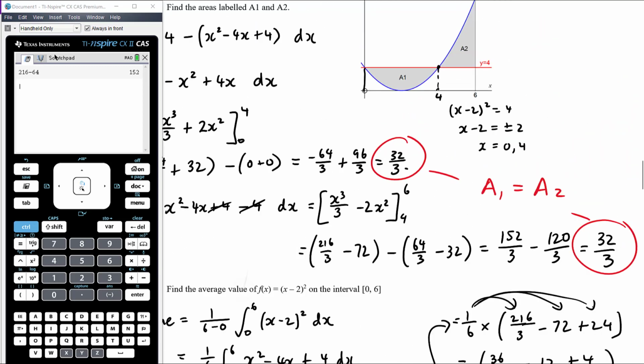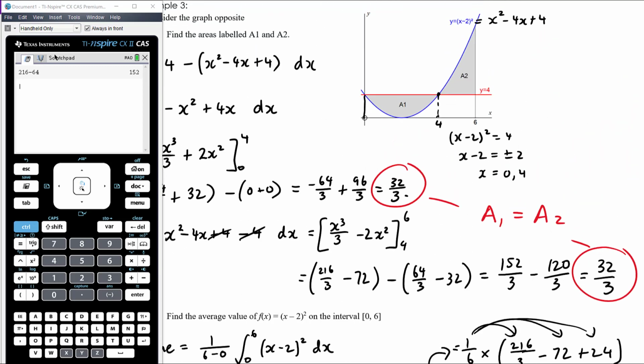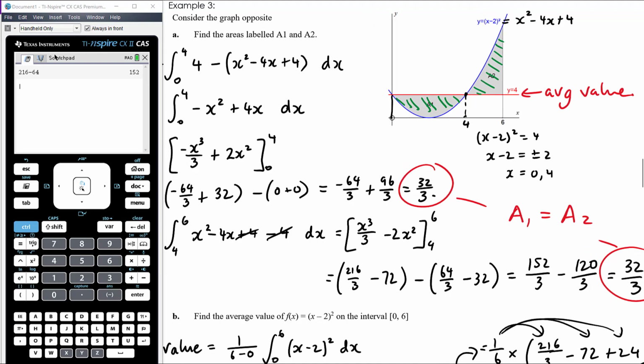Okay, let's go back up to the graph for a minute. So this is the average value. And what we found is that when that's the average value, this bit of area up here is the same as this bit of area down here. And that's a key idea about the average value of the function, okay? If you draw that line in, the area between that line and the function that's above that line will be the same as the area that's below that line. Okay, I know that's a slightly convoluted sentence. It's difficult to articulate into words.